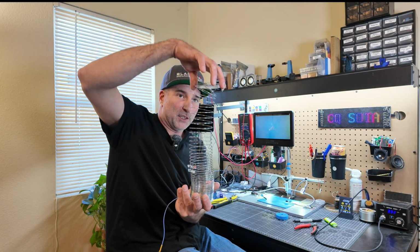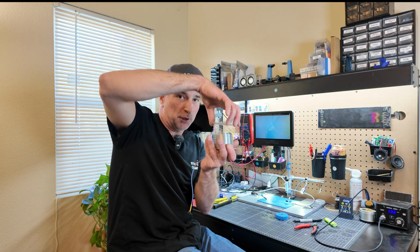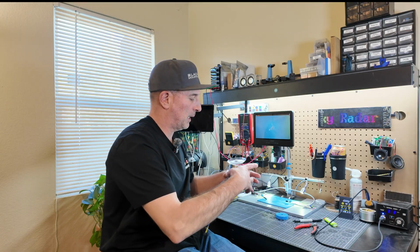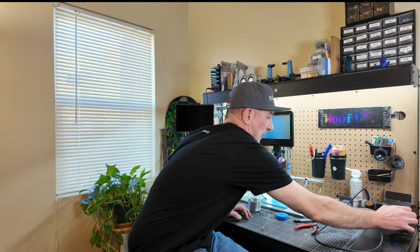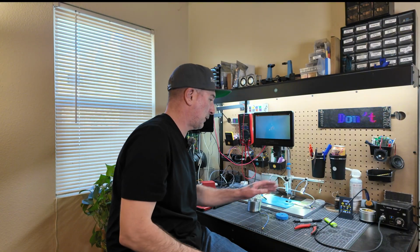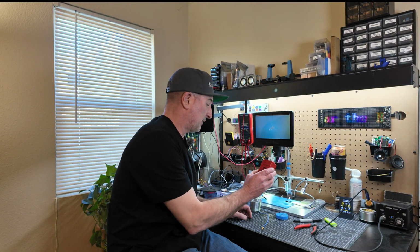But this seems to work just fine for me, because you want to try to keep the Slinky centered on your mast if you can, so it's not touching the sides of it if at all possible. We got our lead, we checked our continuity. Once again, let's make sure our soldering iron is turned down and off. All right, check, we got the tip cleaned. All right, you're ready to take this out in the field.